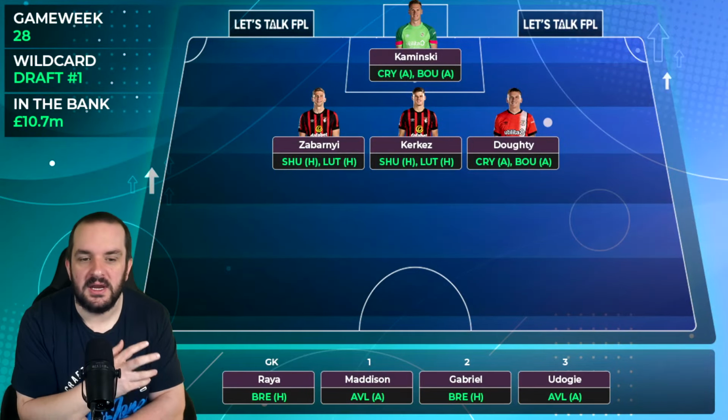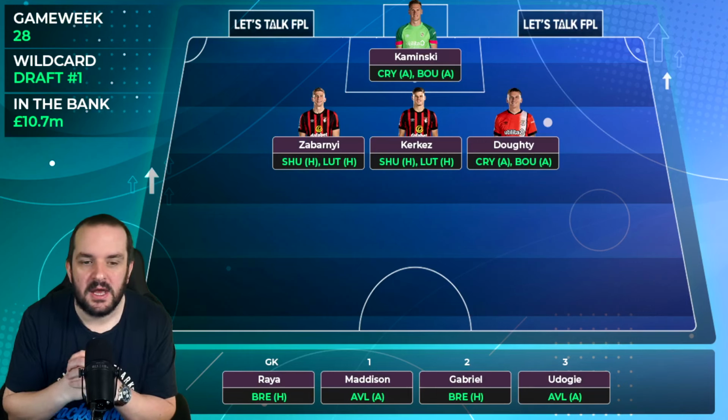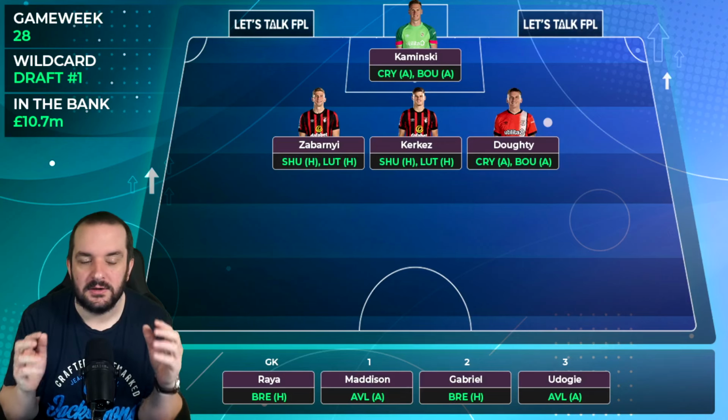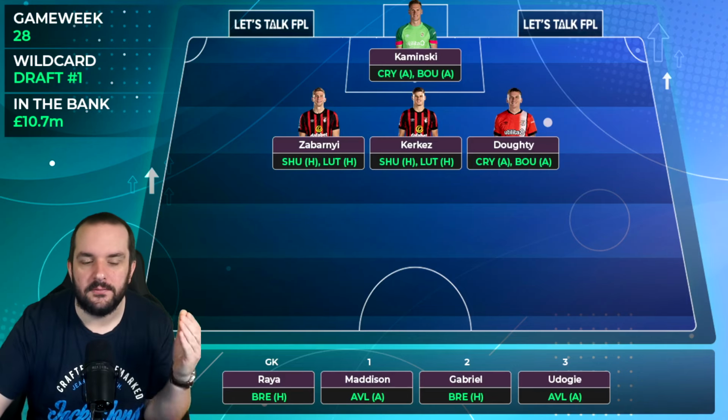And then for Luton, it's fairly obvious. You go for Doughty. He's the most attacking defender in that lineup. And that's who I would go with. And obviously, you then have him for 29. And it's Kaminsky in goal from Luton as well. So you've got both of those Luton players for Nottingham Forest at home in 29. And obviously, you've got them for the double this week.